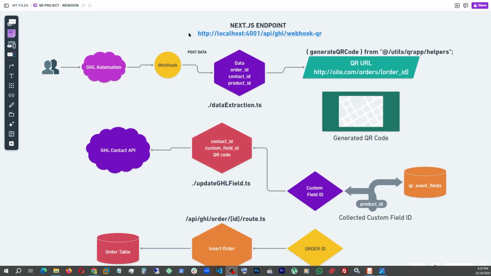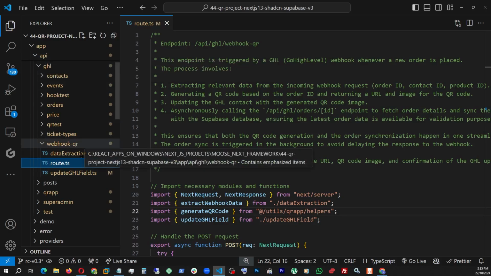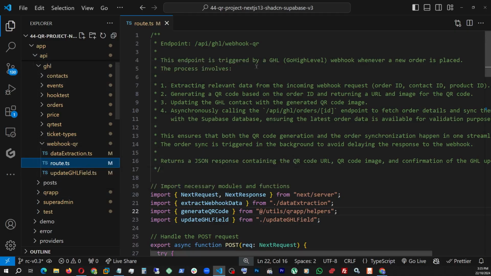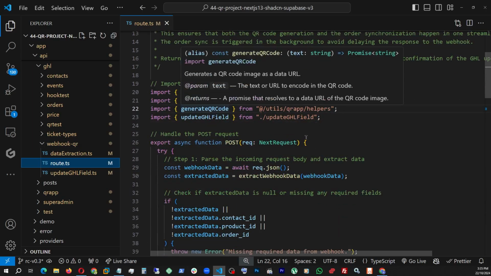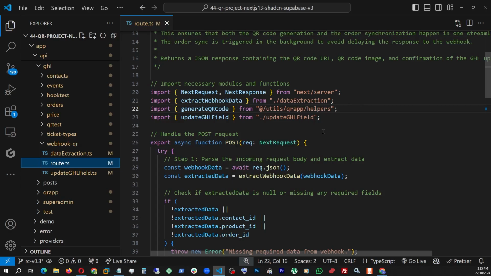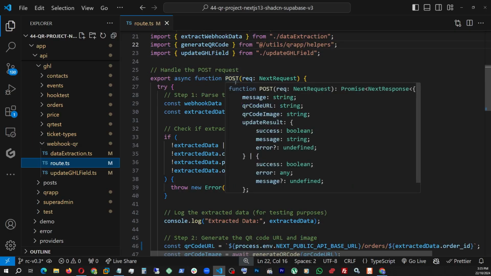All right, so this is where we start. API GHL WP Webhook. Okay, finally we are at the code level. We are here, API GHL Webhook QR and route.ts, right? So this is the overall description, and we are bringing in the necessary libraries, data extraction, the QR helper, and update GHL field. Initially, we just focus on the body, and this is the post request.